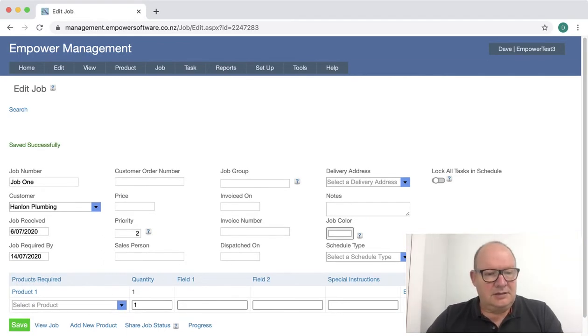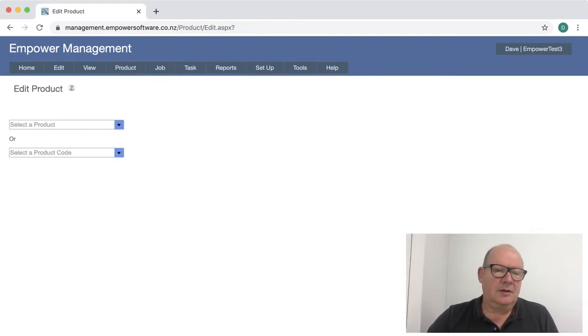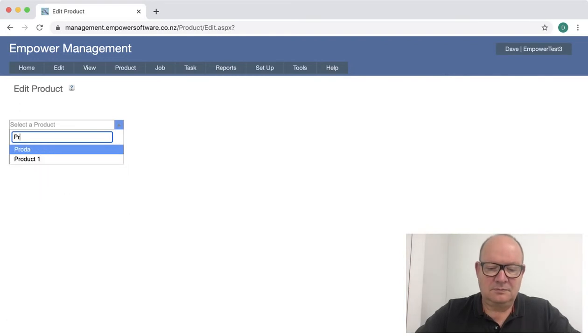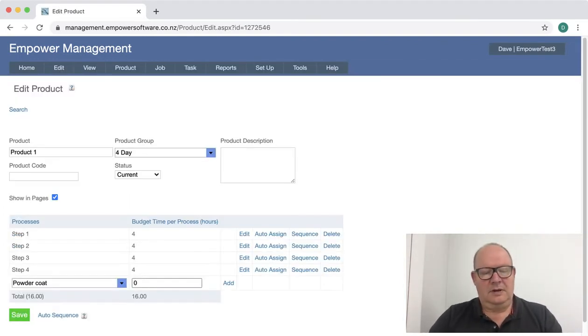Now you'll see that this job has a product called product 1. And if we go into our setup for products again, you'll see that product 1 is actually part of, and this is an important concept to get, a product group called 4-day.